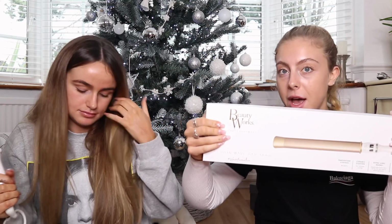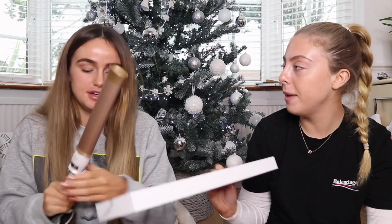This is the one that makes your hair look like it's waves, but so natural. Cold waves, so natural waves. So it's got extensions from Beauty Works, and they've got really nice stylers. They actually have all the Beauty Works stuff on. Look fantastic. And all the shampoos and stuff.